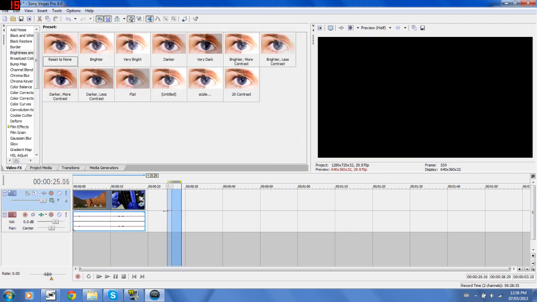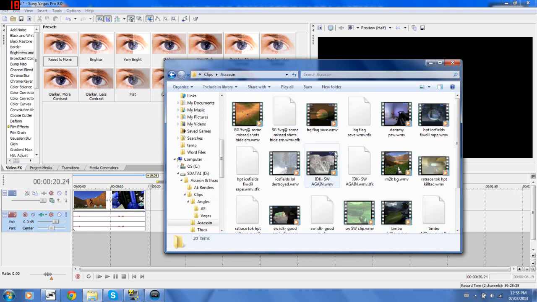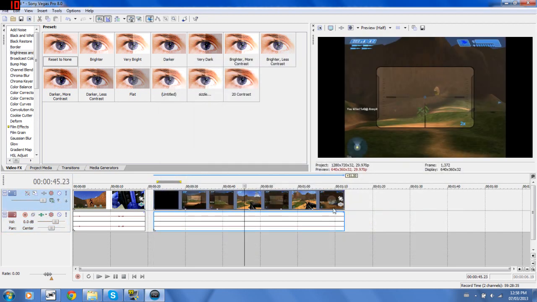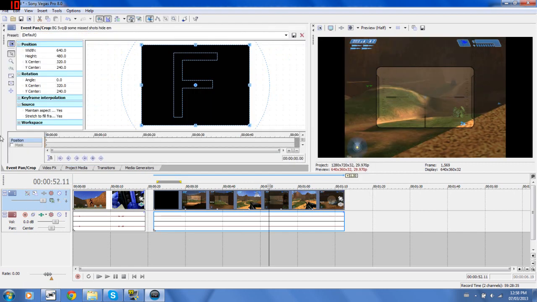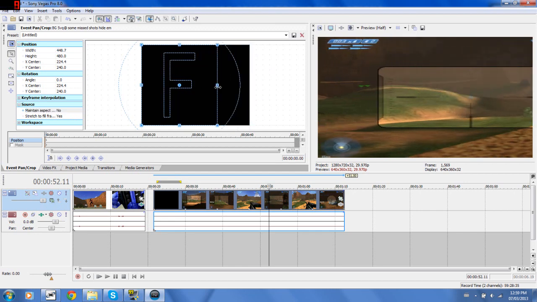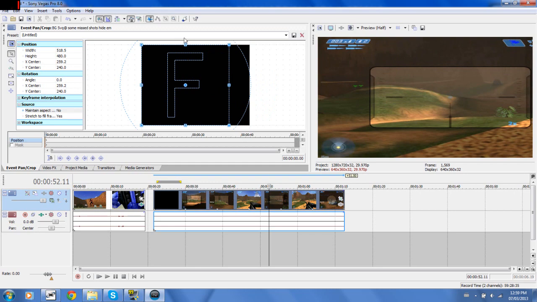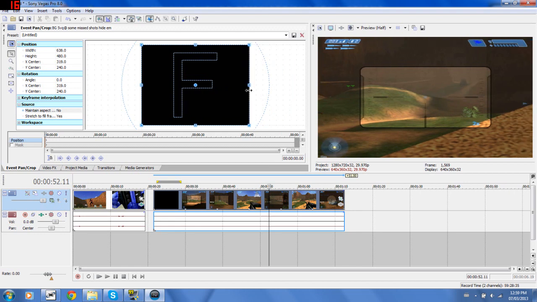Another thing you can do when you have a clip that isn't already in a widescreen aspect ratio, so if you go to Assassin's Clips, DG5 miss some shots, hide them, did a good job of that. If you go here to the event pan/crop, or you can right click on the clip and go to video event pan/crop. If you go into that, and then under source, under maintain aspect ratio, you're going to click no. And that should snap it to the widescreen. If it doesn't, you can just alter it here, because it's not going to move the vertical ratio with the horizontal now. So you can size your clips to fit your video.